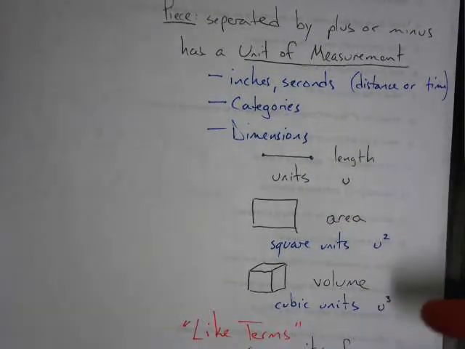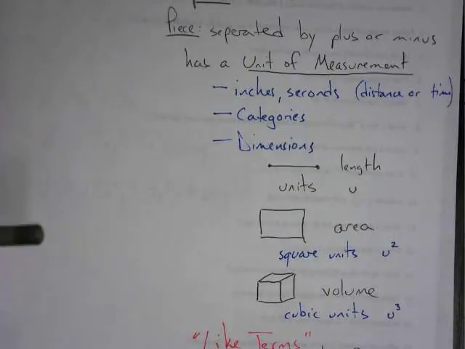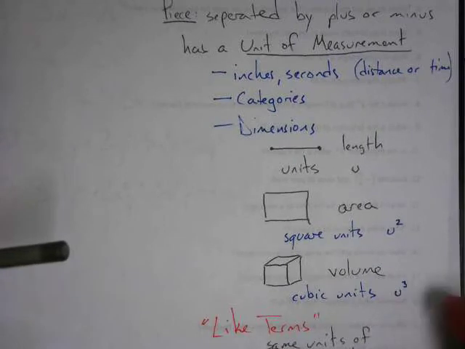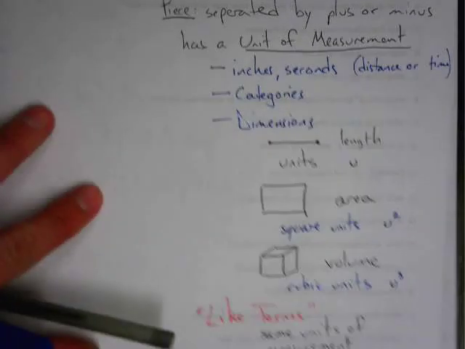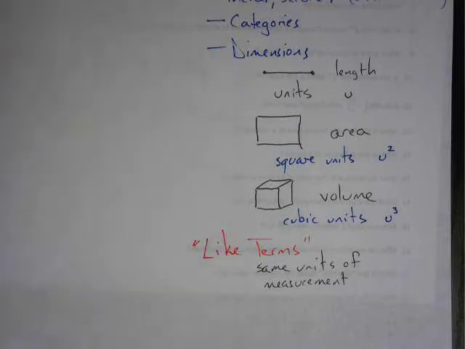And the dimensions is what opens up a whole can of worms, okay? Because if you can have u and u squared and u to the third, why not u to the fourth power? Is there a fourth dimension? Some would argue yes. Is there a 10th dimension? Some would argue yes. Is there a dimension where you have 2 different dimensions being multiplied together? Some would argue yes. So we get into crazy stuff, but that's where the naming comes in.